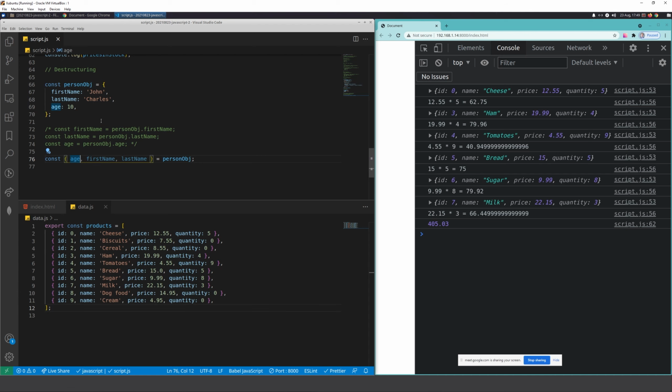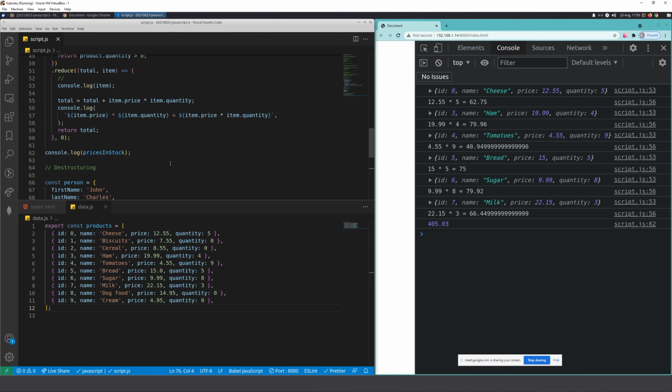So this is exactly the same thing as this. It's just a shorter way of getting our values out of it. So if you now decide you want this to be called person again, easy peasy, I just delete it at the end like that. I know it does look weird, and your mind's trying to make sense of it. But it really is just that you're taking these properties, and when I say properties, I mean these keys here, out of the object. It's just another way of writing it. Instead of writing it with 50 different lines, we can just do it in one line like this.